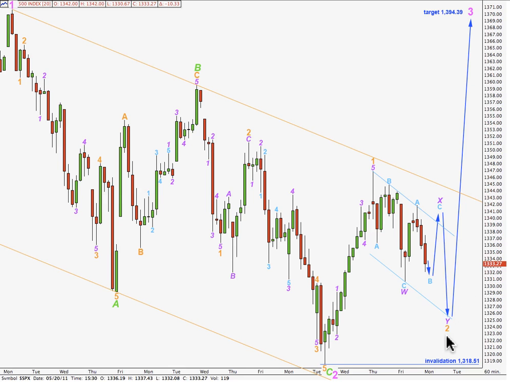It is certainly possible that the second wave correcting the first impulse up is incomplete and may extend yet further sideways as a double combination, or further lower as a double zigzag. We would still be within wave X, a zigzag to join the two structures. We have a 5 and still not quite a complete 3, and then we'd need another 5 up to complete a zigzag for wave X to join the double. And then we'd have a second structure, and this is possible if this wave count's correct.